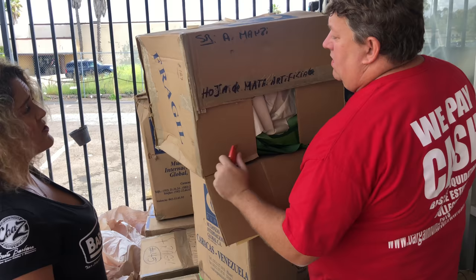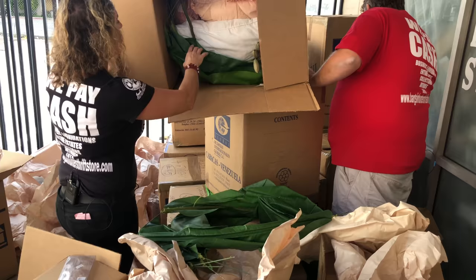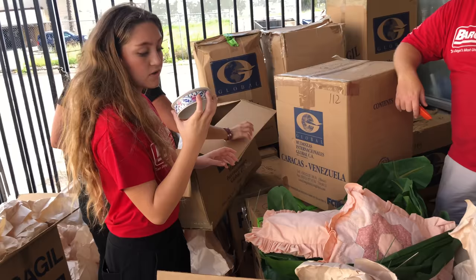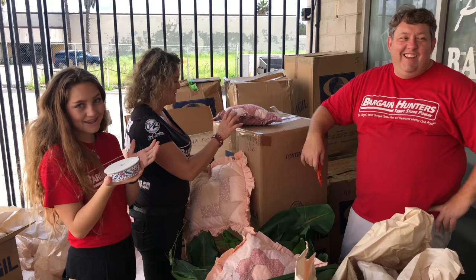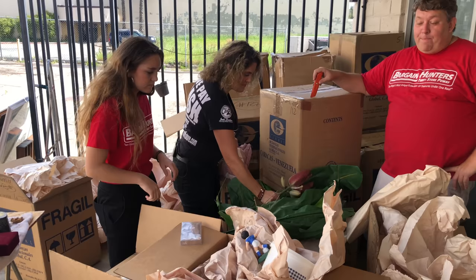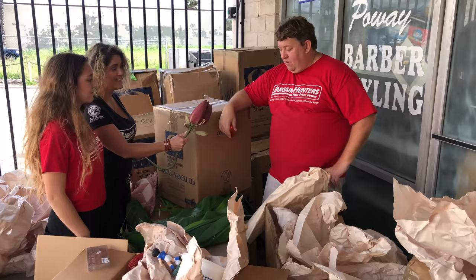People come in the store looking for artificial plants all the time, but this is garbage — just send it to garbage. There's some crystal. Check this out — it says Elizabeth Arden. I tell my kid, you're about to start high school, you should be able to read at this point. Because this is all wrapped in ten thousand boxes, we're gonna work on some other stuff and then come back to show highlights as we price the table out. Flour? No thank you — throw all this away.